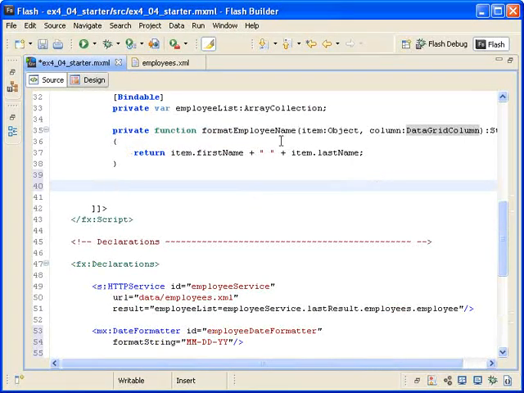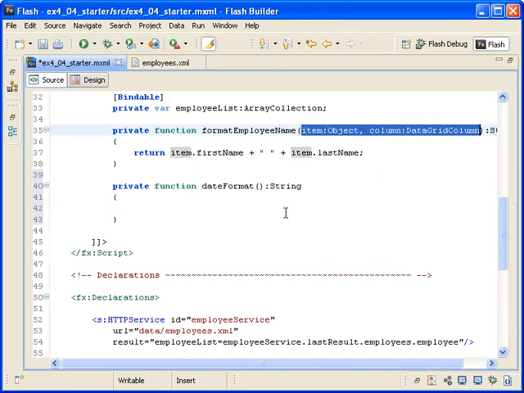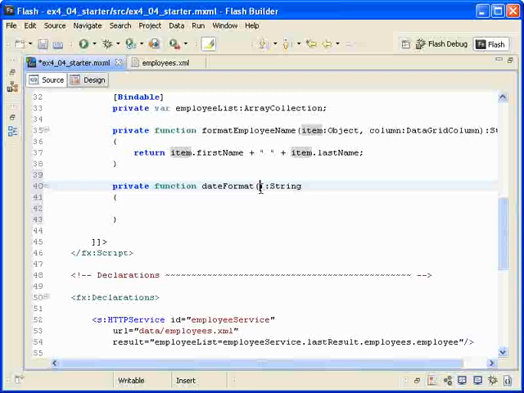After the formatEmployeeName function in the script block, I'm creating a private function named dateFormat that returns a string variable. The function takes 2 arguments, the item and column, like this one, so I'm just going to copy that and paste it.